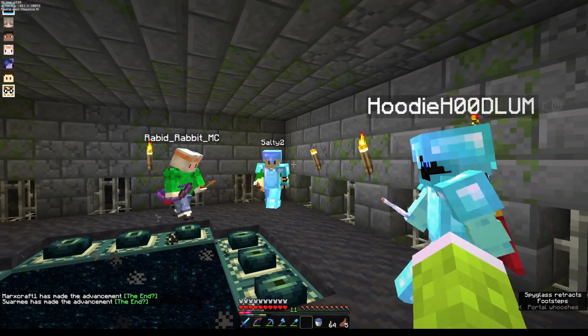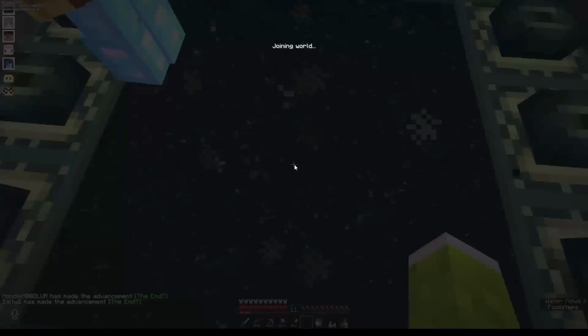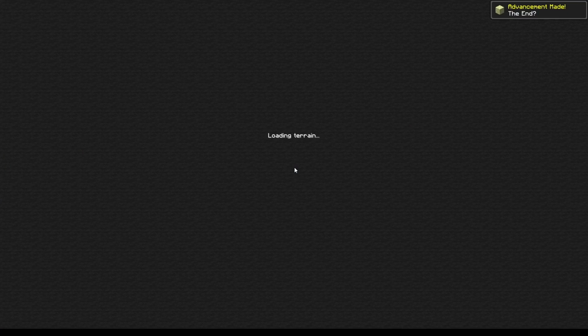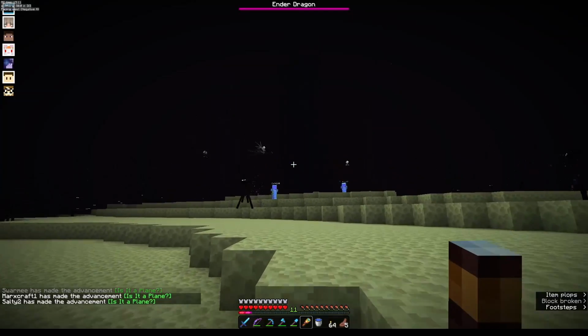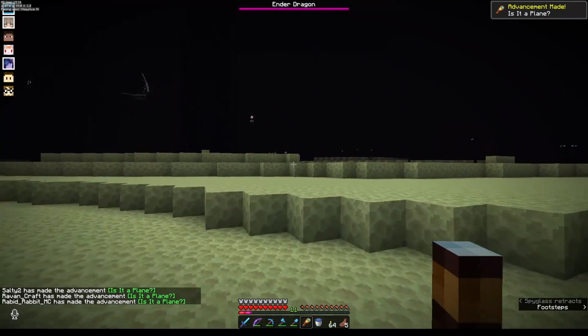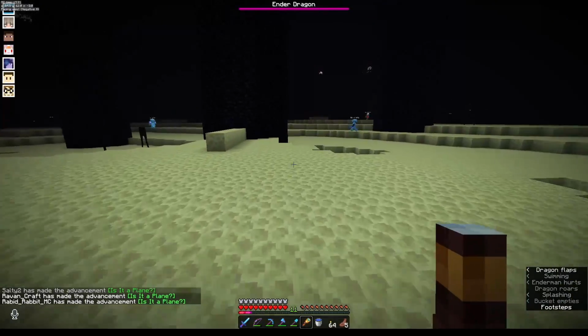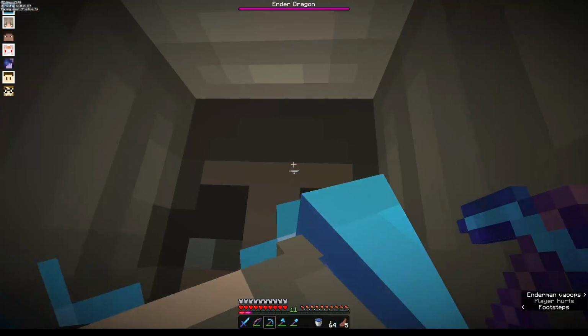Okay, Marcus has gone through. Is it safe to go through? I don't use shields, I use pumpkins. As safe as it's gonna be. Is it a dragon? Where is it? Where's that plane at? There it is. Woohoo! I literally looked at an Enderman. Already? You just got here, Hoodie. Come on. I hear somebody else. Oh my goodness.